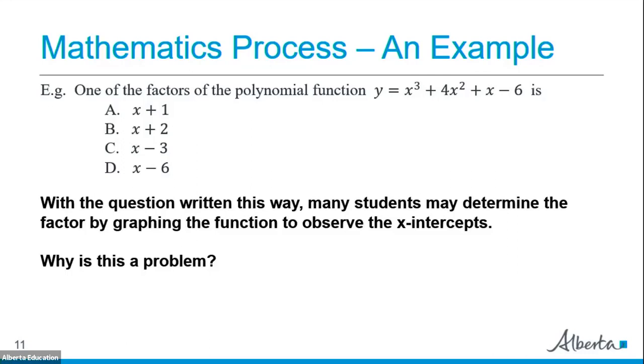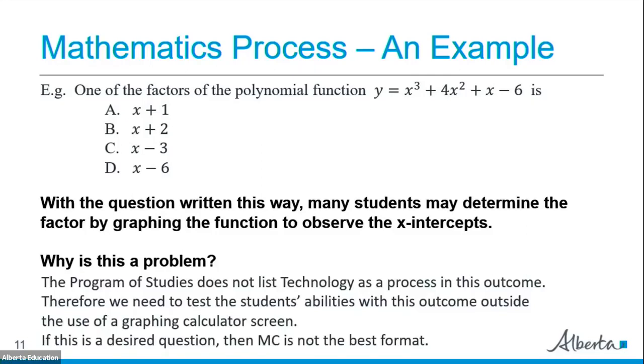So for this outcome, technology is not listed as a mathematical process. If students are using technology to solve this problem, then they're not meeting this outcome. If we assume most students will approach this question from a graphical standpoint, then multiple choice may not be the best format. This question may be better asked as a written response question, or may be written in a way that students are not able to rely on their calculator to get the answer. This demonstrates the benefit of having written response questions, where the use of an algebraic process can be required and student methods can be better observed and understood.